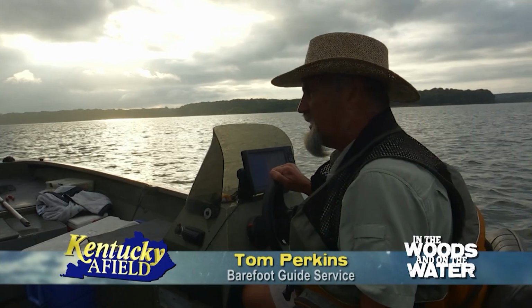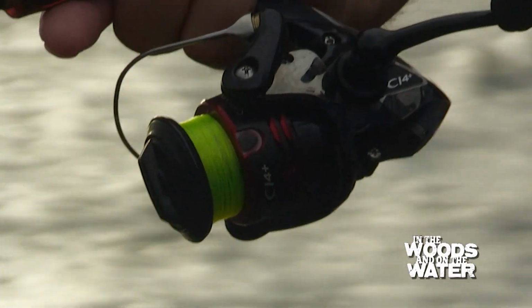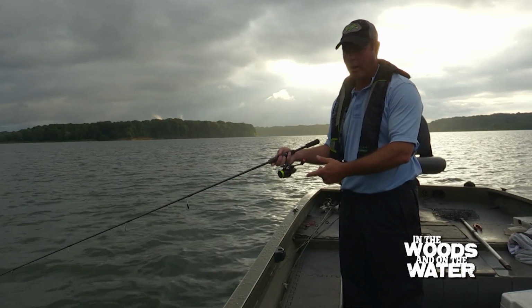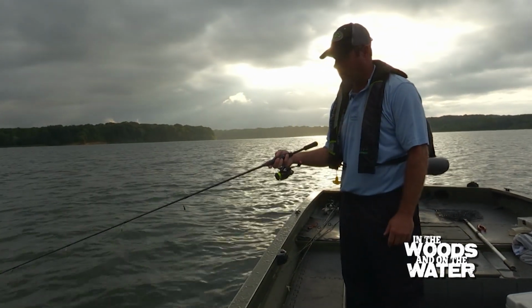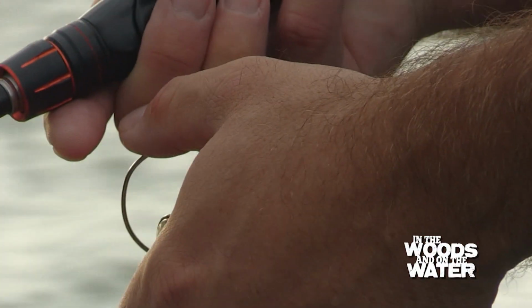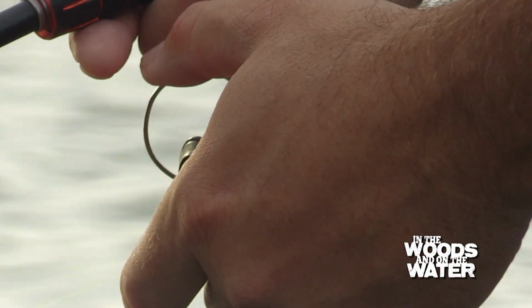I do about half my spool there. Let about half of it off. You can see that the water is just gonna pull that line right off there. There's no bait, there's nothing on the end of here. And you can see how that's just pulling it off. And you've got to take the bait off, or all you'll do is twist it more.